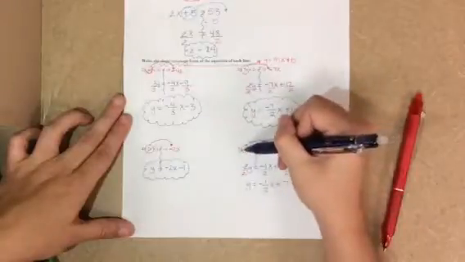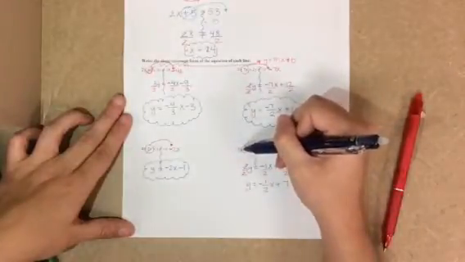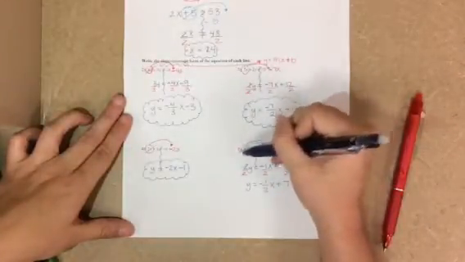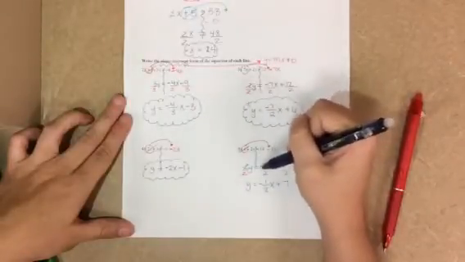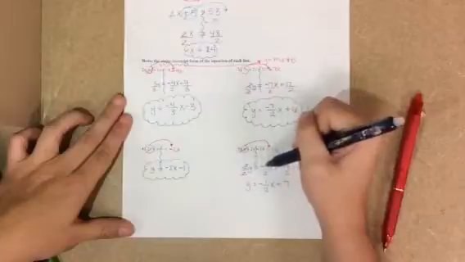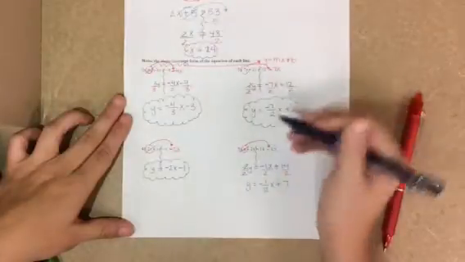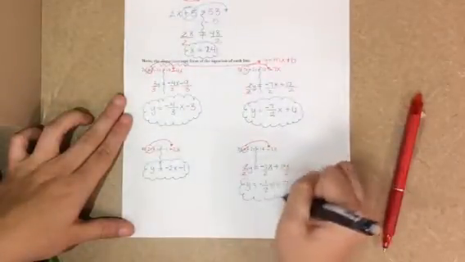I chose this because you don't see anything in front of the x, but when you move it, it's a really good habit to just write negative 1x. Because when you're dividing, it helps to know that you have something and you're just not going to put a 0 here. Okay?